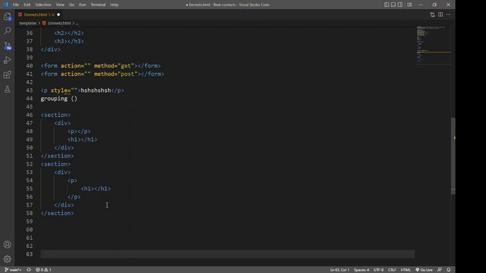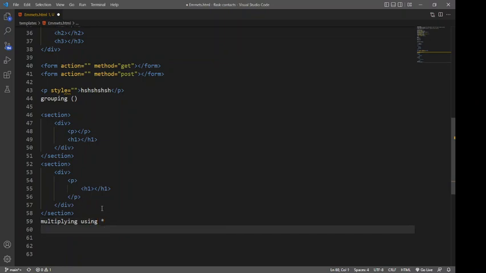Okay, now let me talk about multiplying the tags. Okay, multiplying using the asterisk, or what we normally call the star.